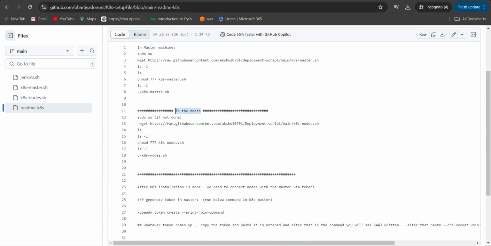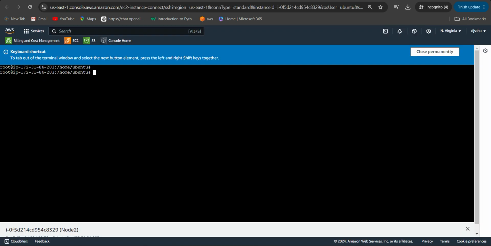It is saying what we have to install in the nodes machine. It is saying sudo su, which we already did, guys. Now come to the second command, which is this one. Let me copy this one also, but this command will run on the nodes, not the master.